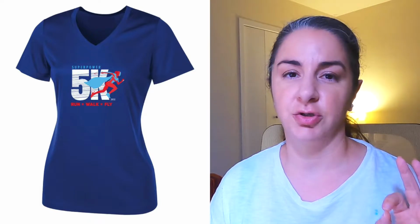In your race kit, you will get a really good t-shirt. It is a dry wicking t-shirt. I like it. It's a cool color. It's Superman blue. Can't go wrong. Also, you get this really cool, let me see if I can find it. So this is really hardcore hardware. This is what it looks like, and it looks like a comic book that you open up. Pretty cool. It looks like it's episode 4 or issue 4. At the end of the race, you get your usual snacks.